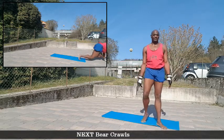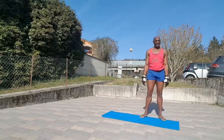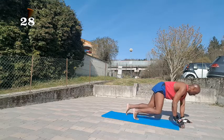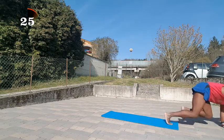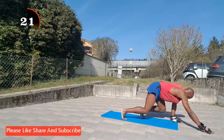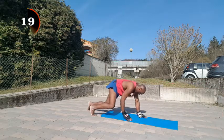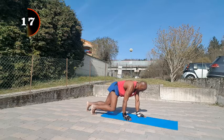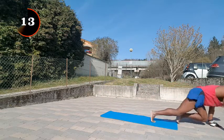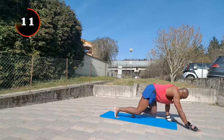We'll do some bear walks now. This will work the core from the animal workout. And make sure your knees don't touch the floor. Keep your feet flexed. And for the camera, I'm going backwards and forwards. So as you can see, this is a bear crawl. My knees don't touch the floor, my feet are flexed.